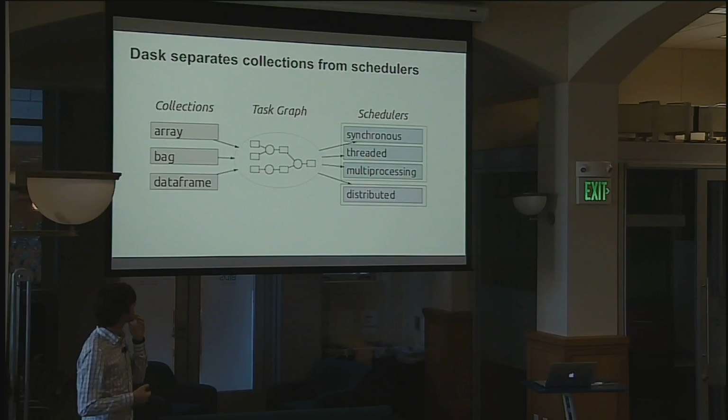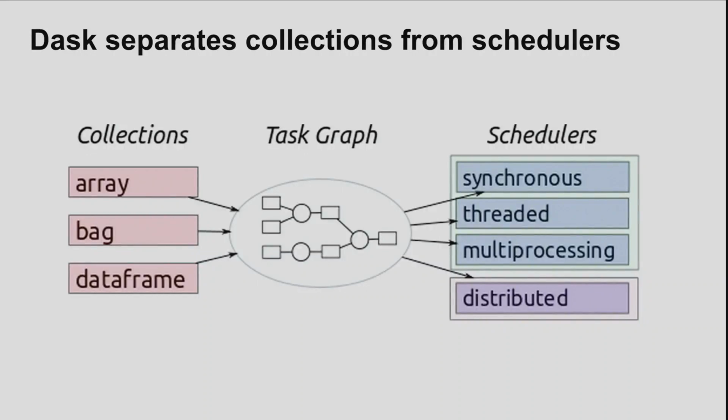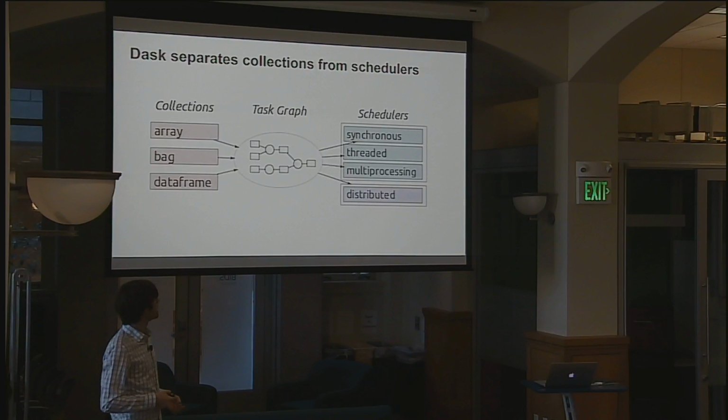So let me talk a little bit about the bigger picture for Dask. Dask has a clean separation between the idea of a collection, which would be a data structure that someone would work with, like an array or a data frame, and then an abstract representation of how these computations are represented in terms of a graph of tasks. And then there's a matter of how they're actually evaluated, in terms of different schedulers. I think the focus so far has mostly been on multi-threaded or multi-processing schedulers, which run on a single machine. And those actually work very well.